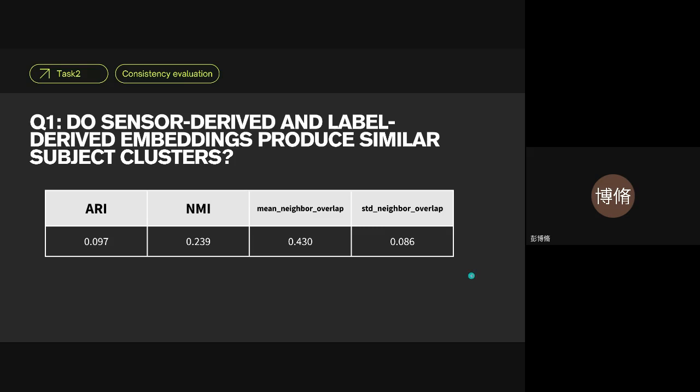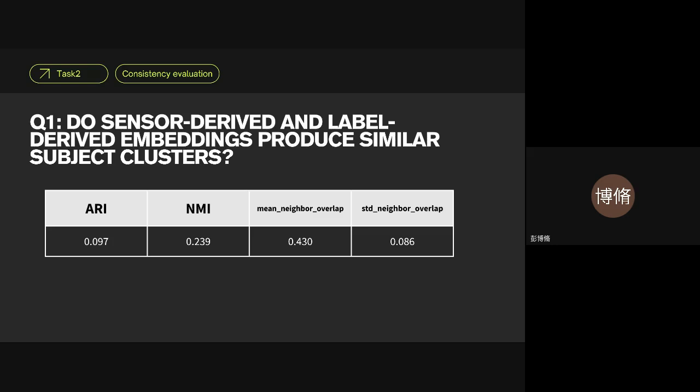Both values are relatively low, which means the two clustering results are not highly consistent at a global cluster level. However, the mean nearest neighbor overlap is 0.43. This suggests that there is still some local similarity between the two embedding spaces.